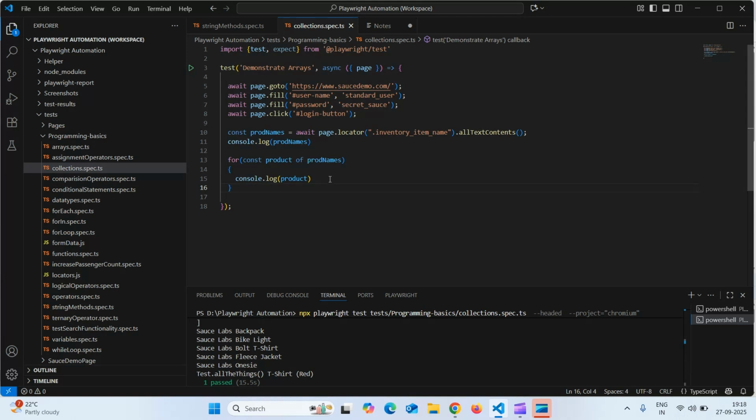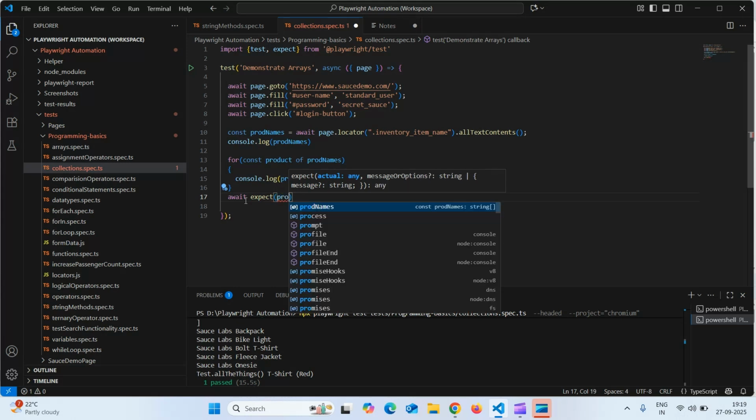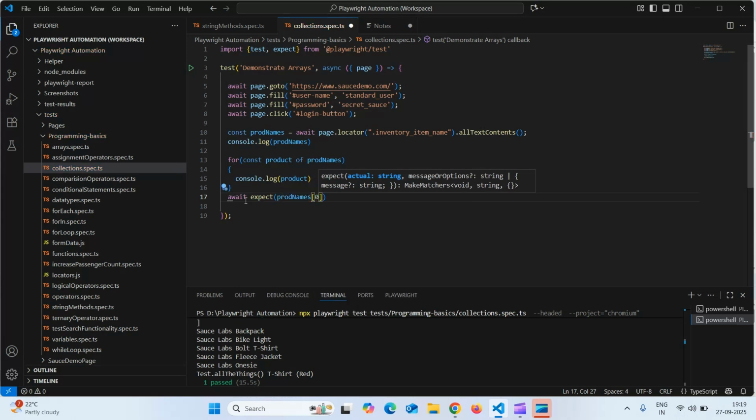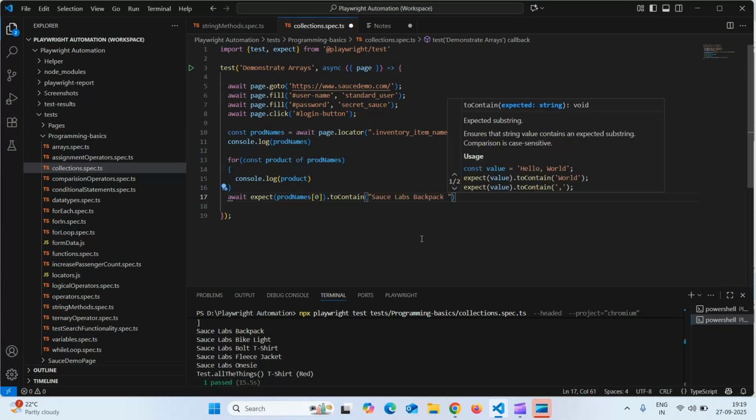Now let us do some assertion. What assertion can we do? Let us validate that the first product should be Sauce Labs Backpack. await expect prodNames[0], zero means the first product, to contain Sauce Labs Backpack.